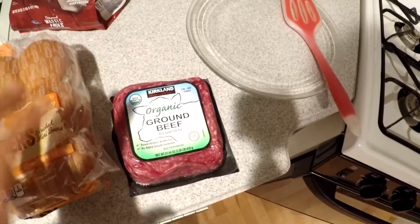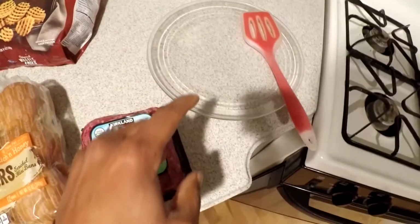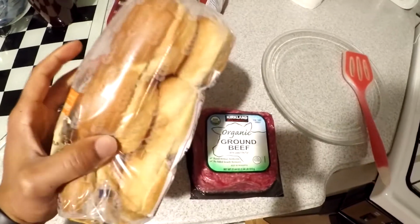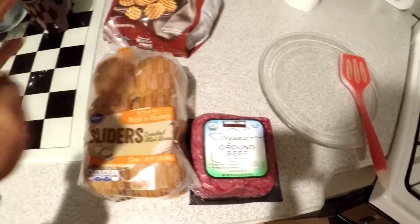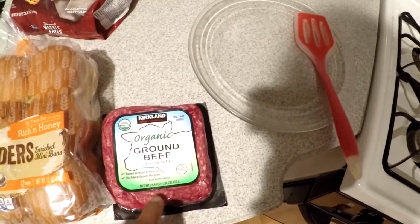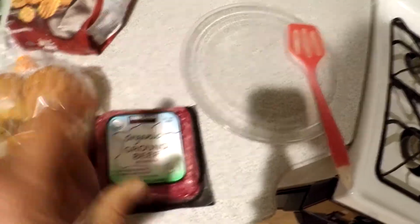We're going to cut up some onions and we're just going to cut them stringy. You want to do some stringy onions on here. Roll your burgers up into little balls and we're just simply going to mash them on your skillet. Now what do we have here? We have a total of 12 sliders, so I want to try to make 12 balls out of this if I can. 21.44 ounces, so 1.34 pounds. We're going to see what we can get out of that.